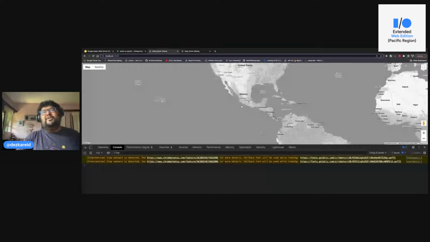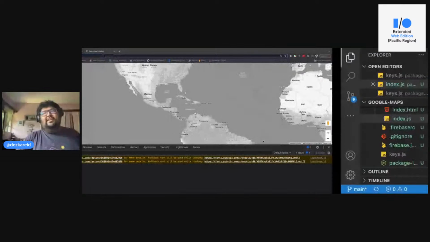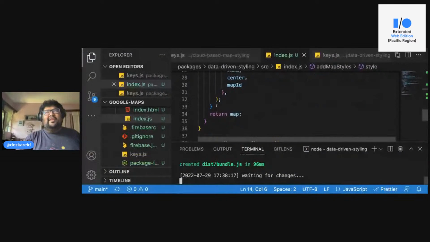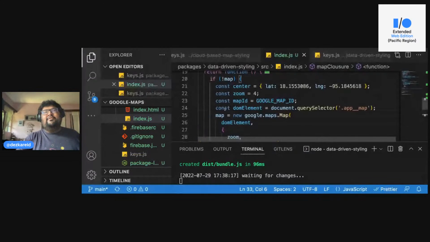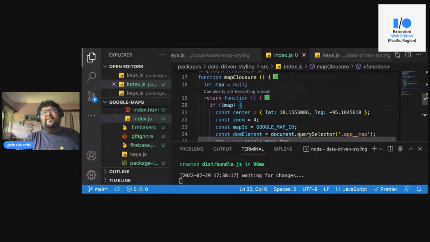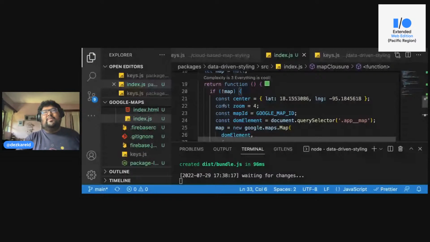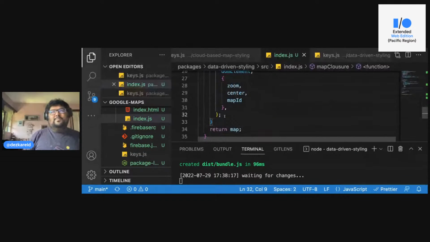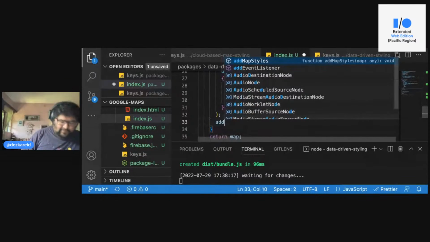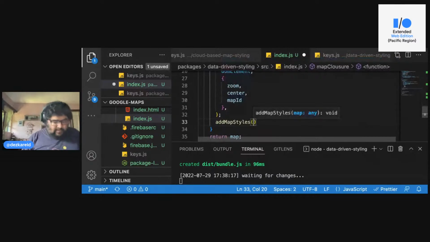Okay. I forgot something. Feature layer error. It's okay when you create your map, I forgot to call the function. I am GDG, but I am human too.